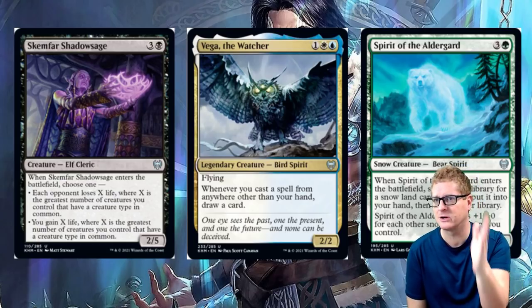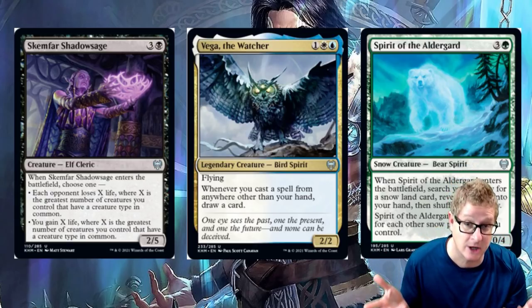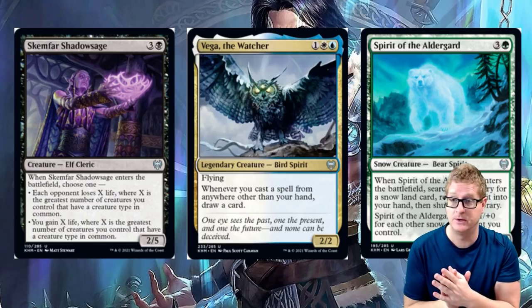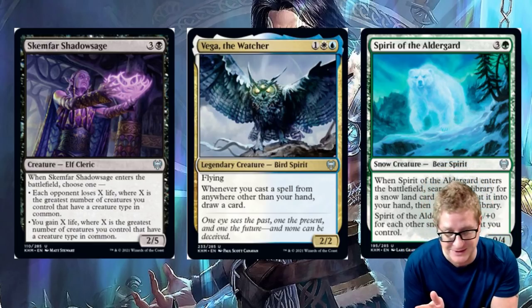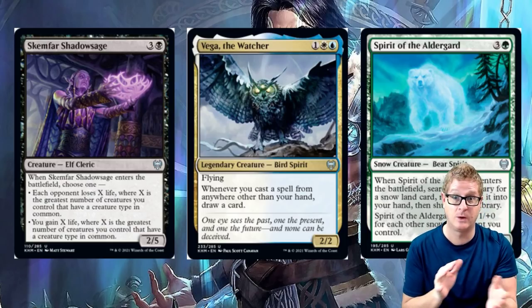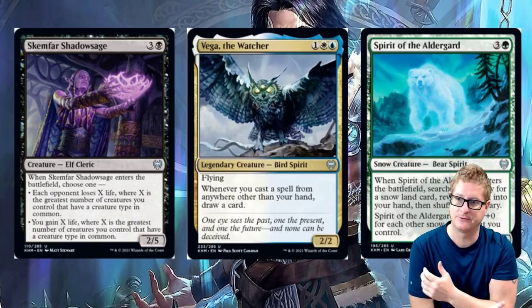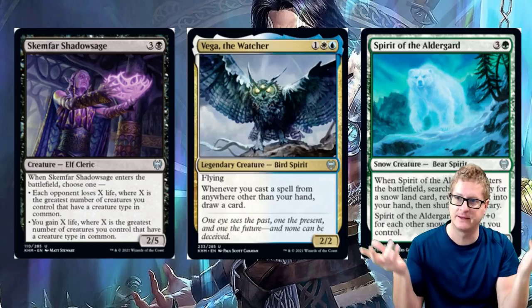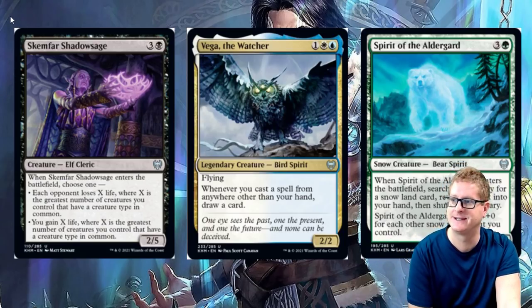Spirit of the Cairn is a 4-drop. When it enters the battlefield, search your library for a snow land card. Remember, we got these dual snow lands now, where it's a snow forest, a forest mountain, a plains swamp, snow-covered land. Pretty legit. And then you get +1/+0 for each snow permanent you control. This thing is what it is, I guess. It's nothing crazy.